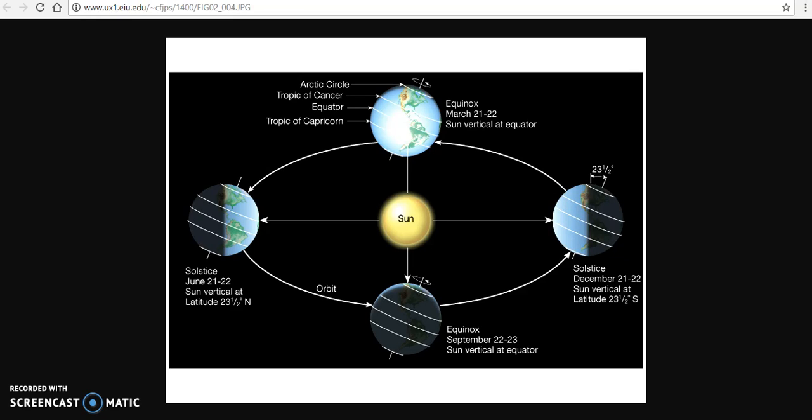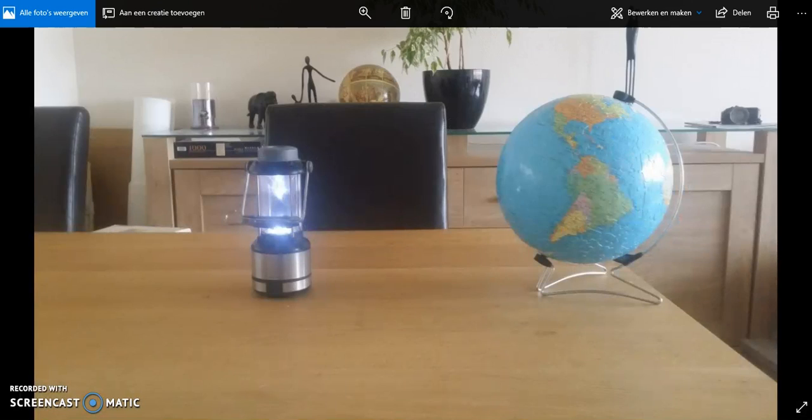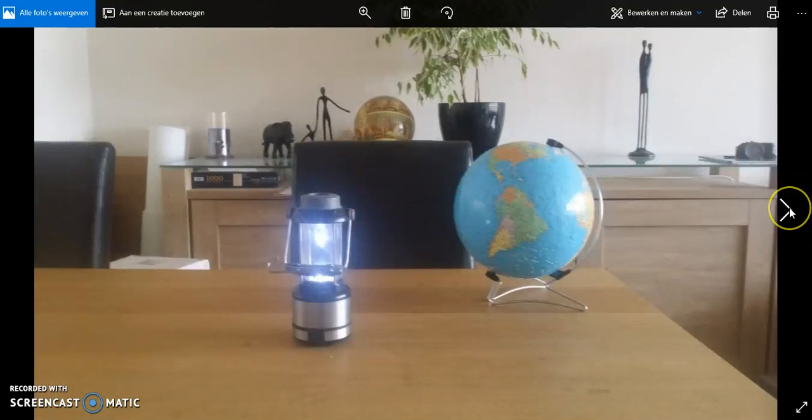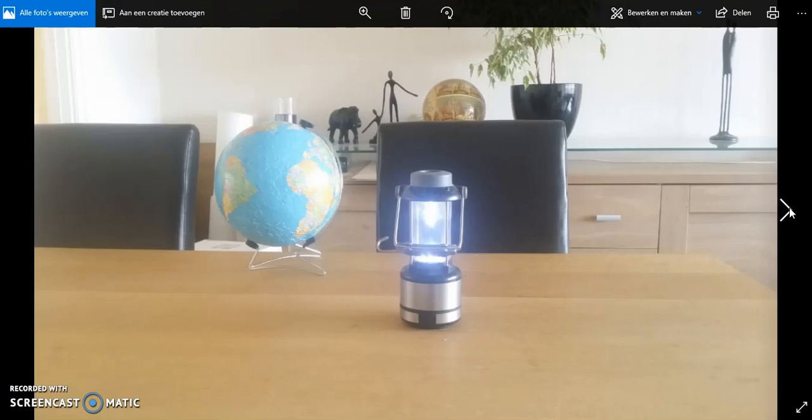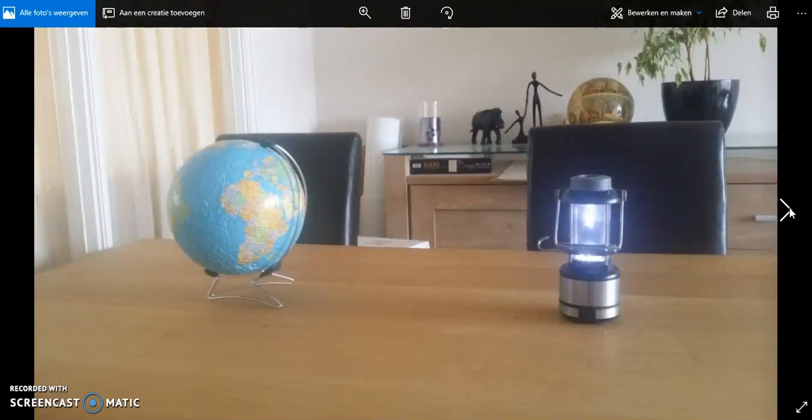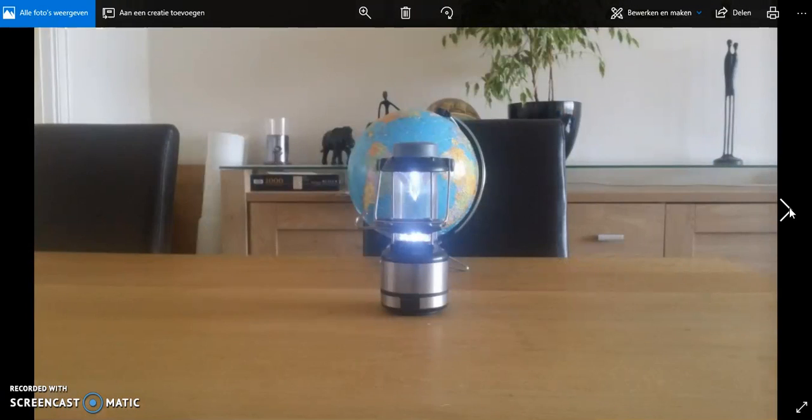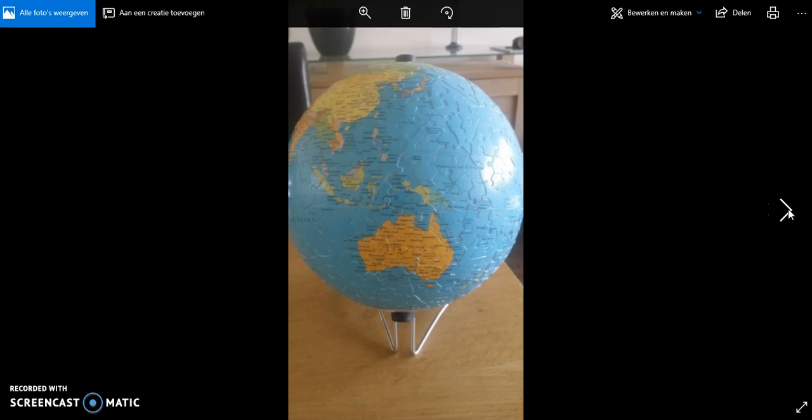In a scale model, that would look like this. Here you have the Earth in the winter solstice position, just like that picture I showed, and it's going to rotate counterclockwise, and the axis is going to stay in the same position. Now the key position, of course, is this one. This is the March equinox position, and these longitude lines should be on the outside here, exactly in line with Earth's axis.